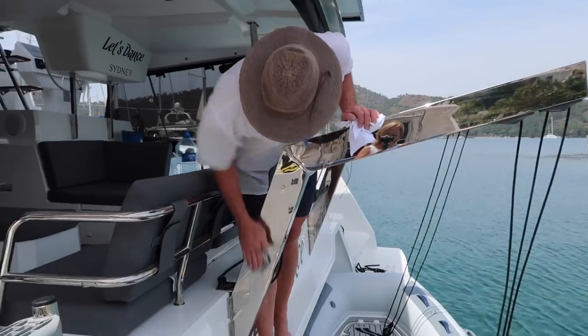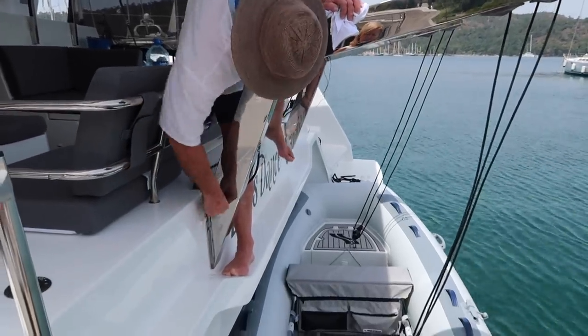And so for the verdict, did we need a bigger boat? Short answer, no. Long answer, look, maintenance is obviously a lot more. Cleaning, this boat is ridiculously big to clean. The costs have gone up for mooring. It's going to be more difficult to find a space in a crowded anchorage.